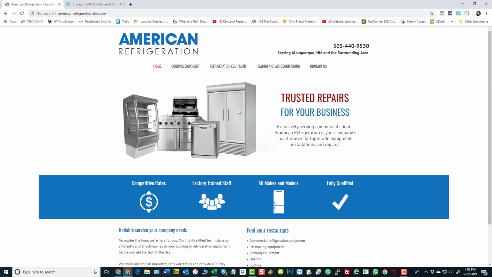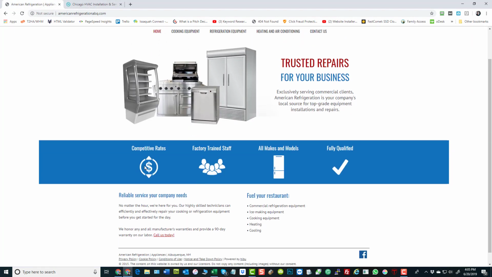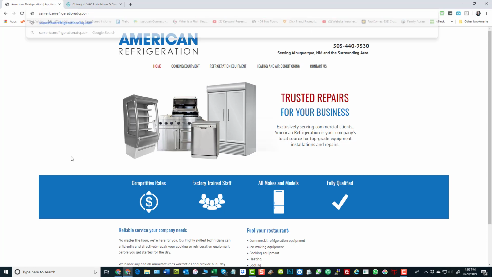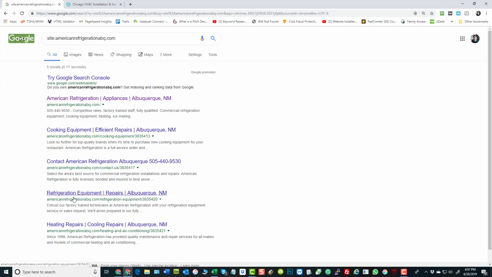So then, the next thing to consider off of that, and if we were to take a look at how many pages Google has indexed, I'm going to go SITE: right away. Okay. And that way I can just see 5 results. That's it. He's got 5 pages indexed on all of Google. That's it. He's only got 5 pages. It's so very small, this website, that it cannot be doing very well.